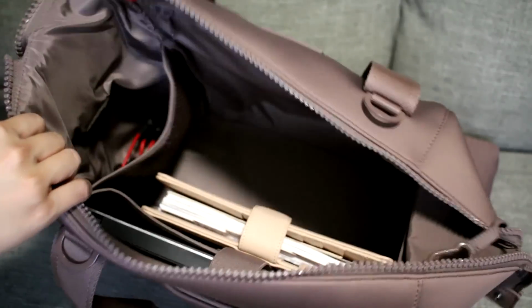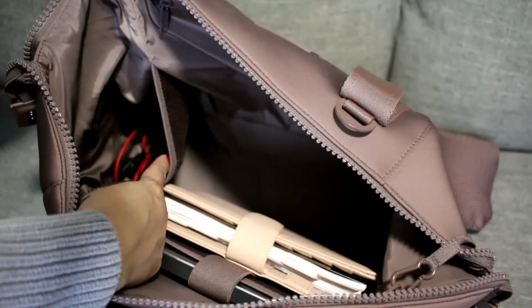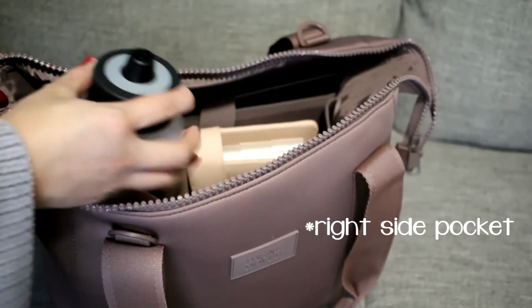Okay, so that is everything that is in the middle pouch. Then in the left side compartment, there is this Velcro pockety type thing. And in there, I carry my Beats by Dre. I need them so that I can be antisocial at the gym and just jam out to my music. In the front pocket, I have my Under Armour water bottle.